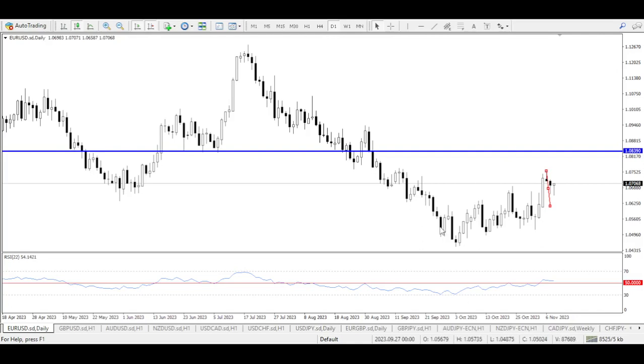So I'm starting with the daily time frame, where we can see that we have recently seen a price development in Euro USD contrary to the previous price movement. Previously, price had been moving from here to here in a fashion of making lower lows and lower highs, and that was a clear downtrend, which has now been invalidated because the market has made a new fashion of movement.